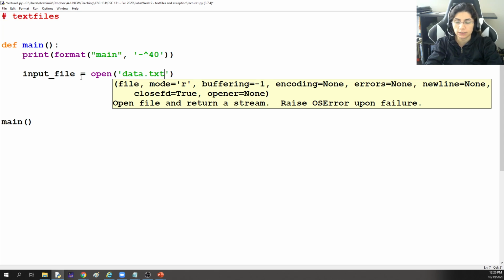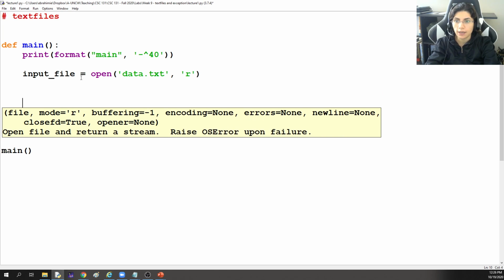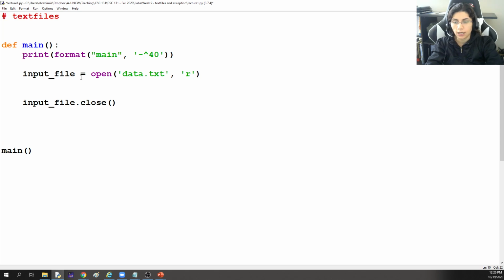Mine is called data.txt, and I'm going to open it to read from it. All right, and then before I forget, I'm going to close it, and I will do whatever I need to do between these two, between open and close.